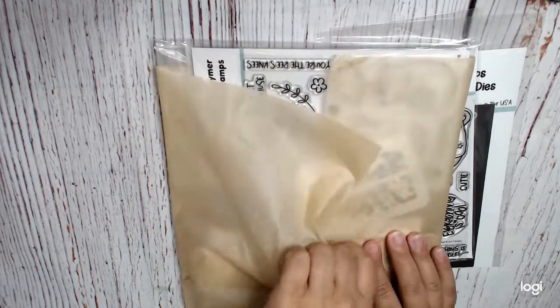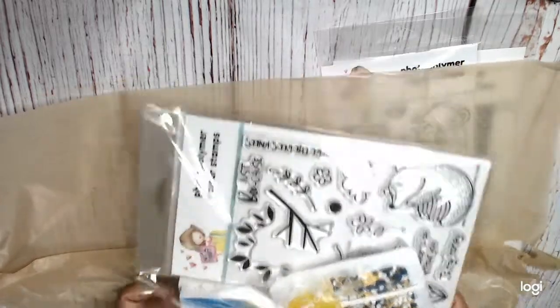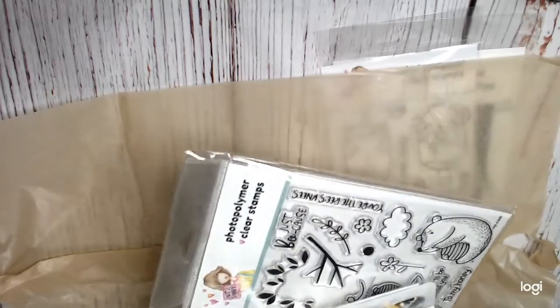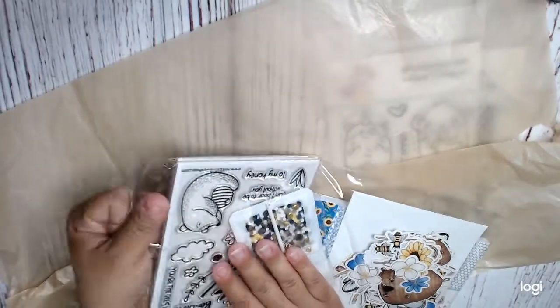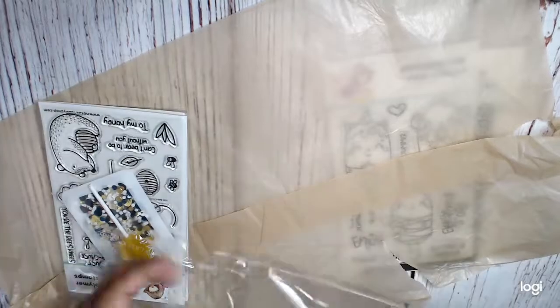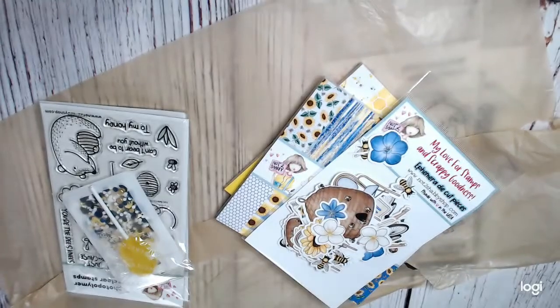Okay, so get into it. Oh my gosh, I'm so excited. This kit is just, there are certain things I really like, and bees are one of them. So I just have a thing. I apologize for crinkling and whatnot, but it's a must with this kit. Okay, so here we go.